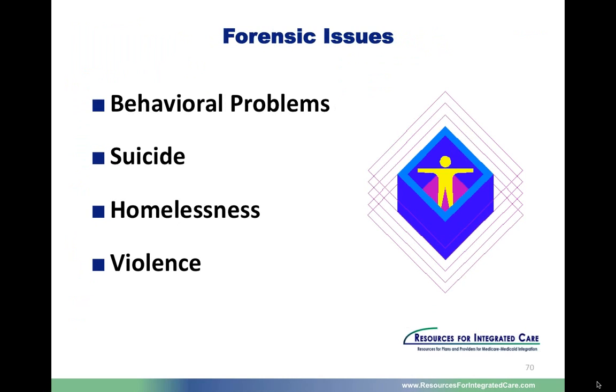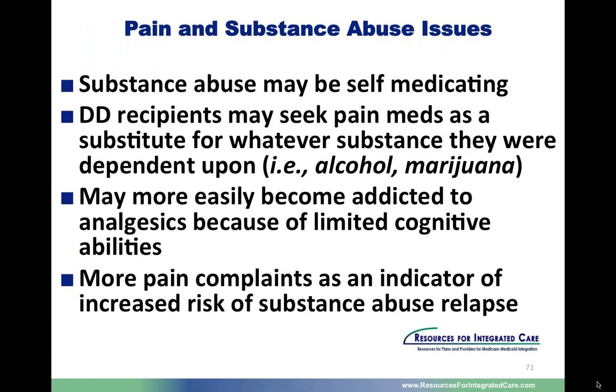Sometimes the substance abuse can be so intense that the person thinks about or actually attempts to kill themselves. They can lose their home because they're kicked out, because they're drunk or high and the facility or the group home or their family is not going to tolerate it. And of course, when you're drunk or high, you're more likely to be violent, especially if you have pain issues. Pain can be treated by substance abuse. It's a very ineffective and problematic treatment regimen, but that is what people do.